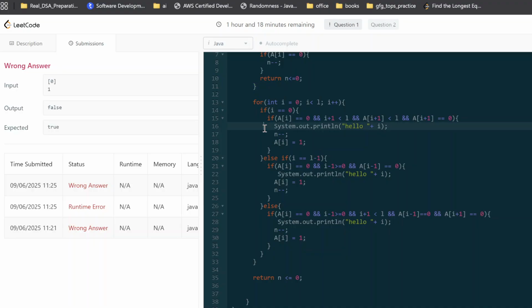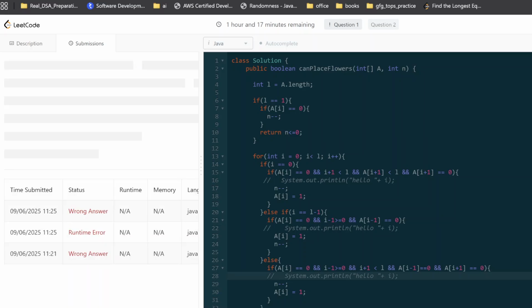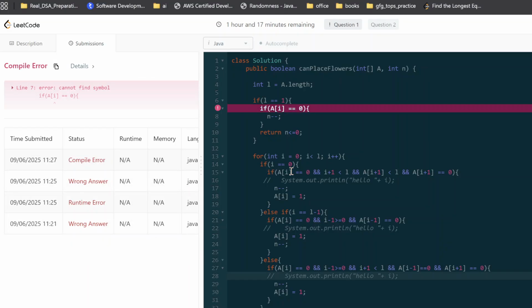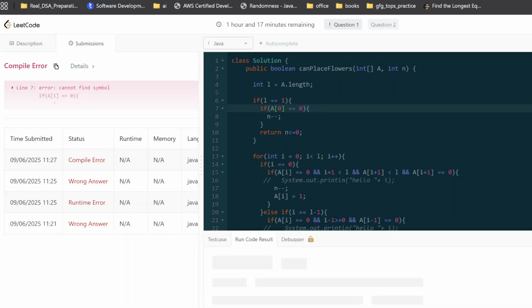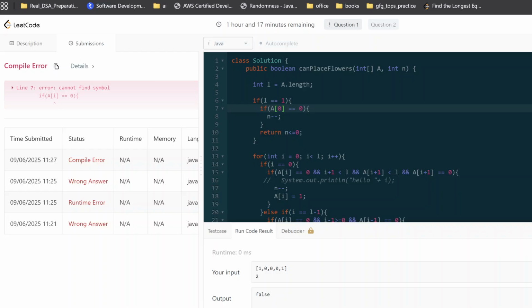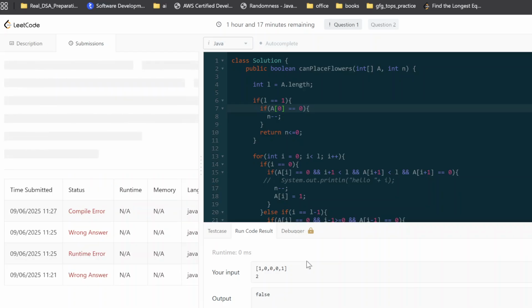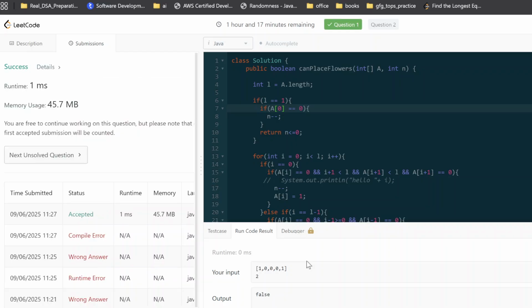So yeah, these kinds of questions are tricky. It's not that it's hard, but there are just multiple scenarios that we have to think of, and it's very easy to mess this up. Oh, my bad. What is this 0? It should be 0 now, not I. Okay, let me compile it one more time. Yeah, this is fine. Okay, so we are able to submit it.